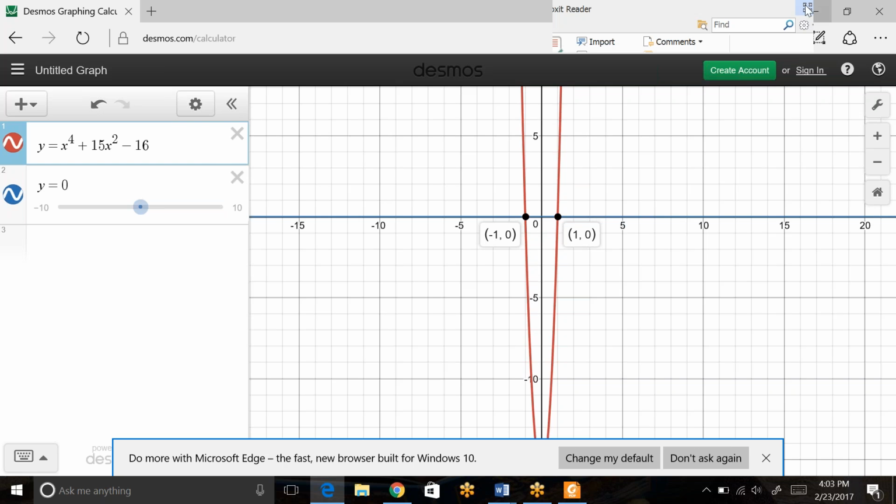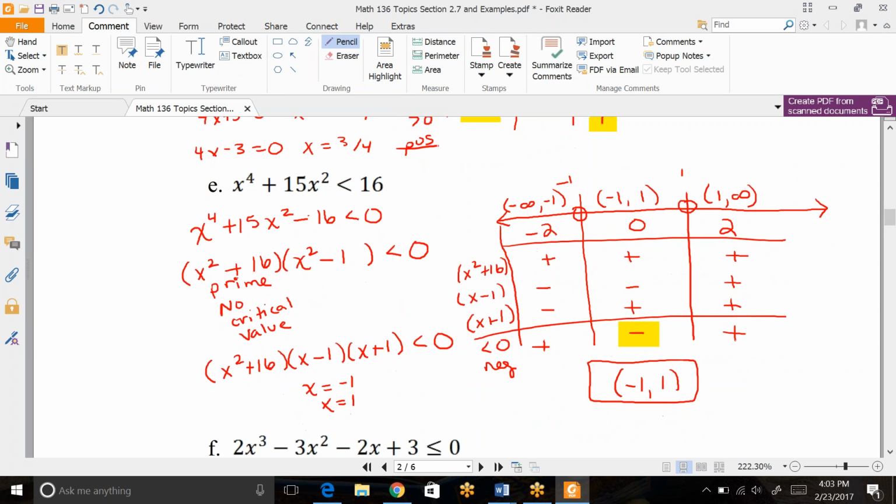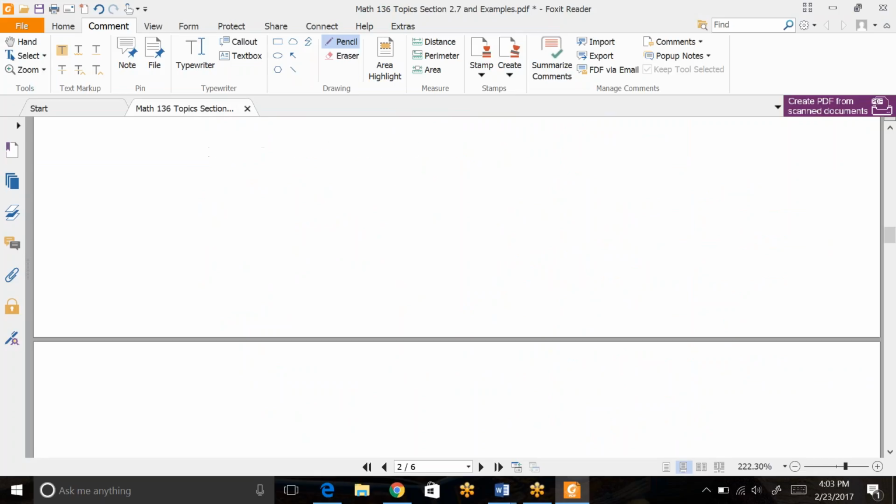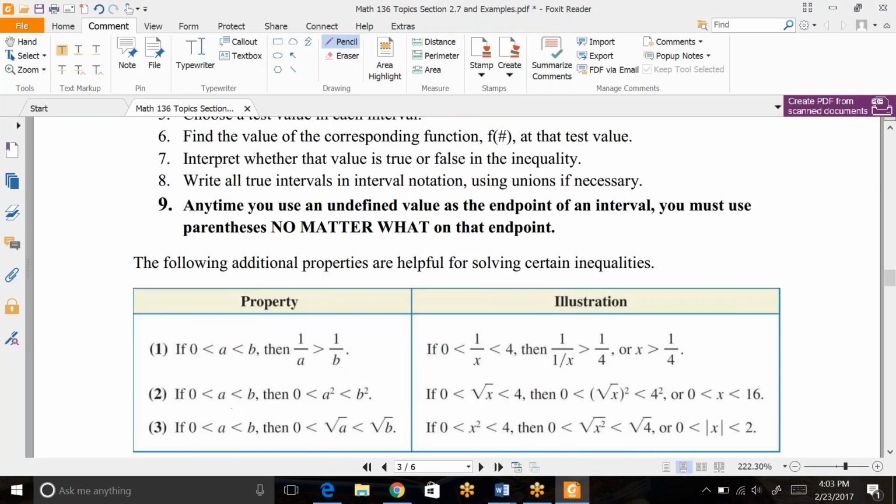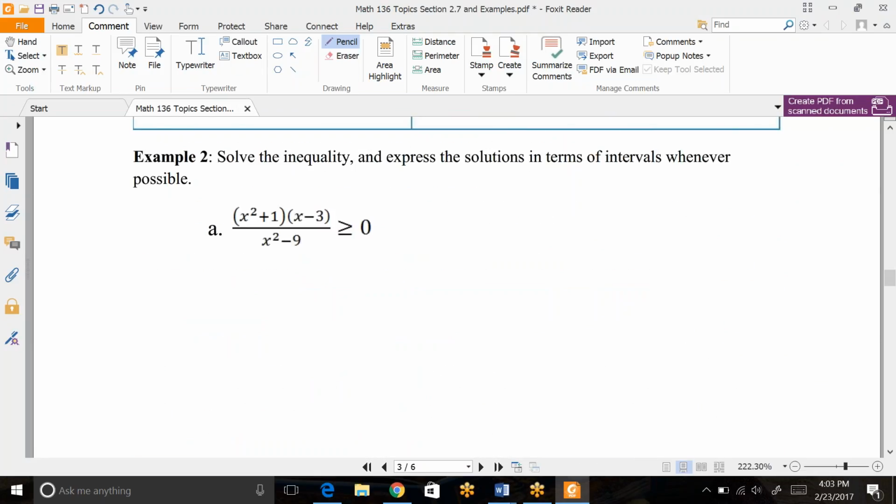All right, so I'm going to minimize that. That takes care of the polynomial ones because we did F in class. So now we're going to look at a few more rationals. I'm going to look at these beginning ones because we didn't cover them in class because they were already mostly factored. So for this first one right here, it does have a little bit of factoring to do.